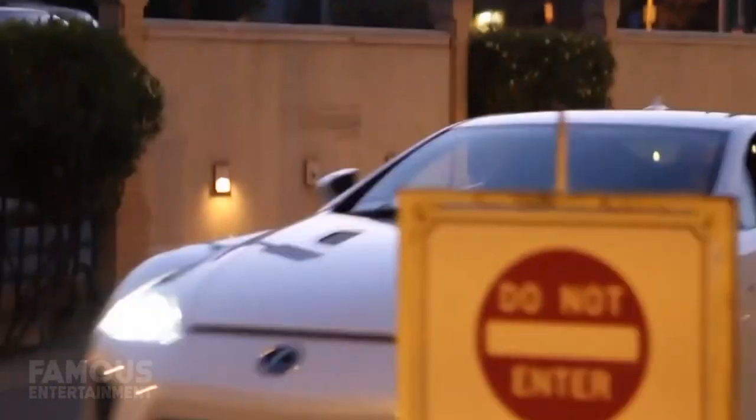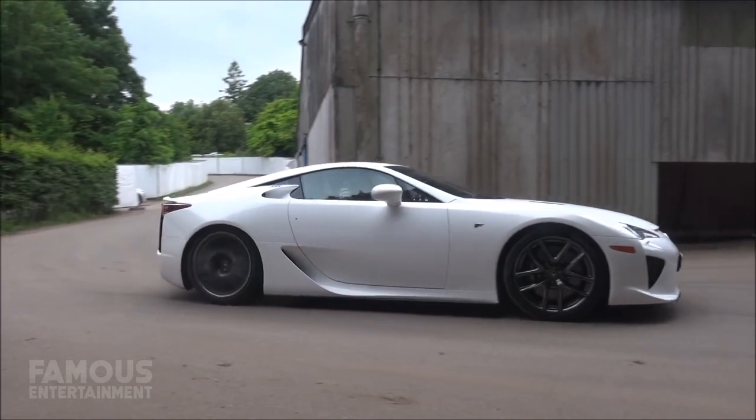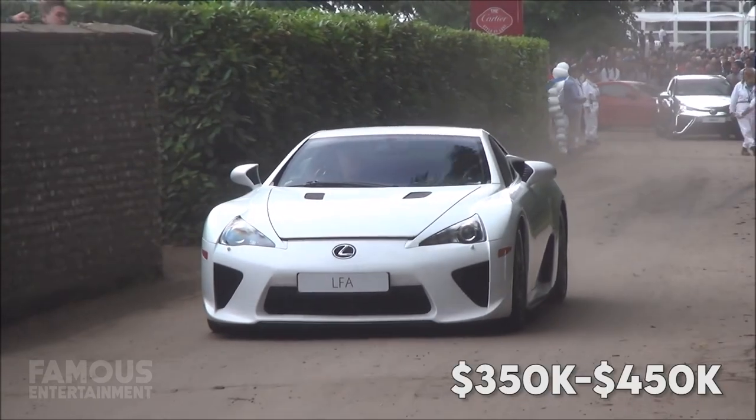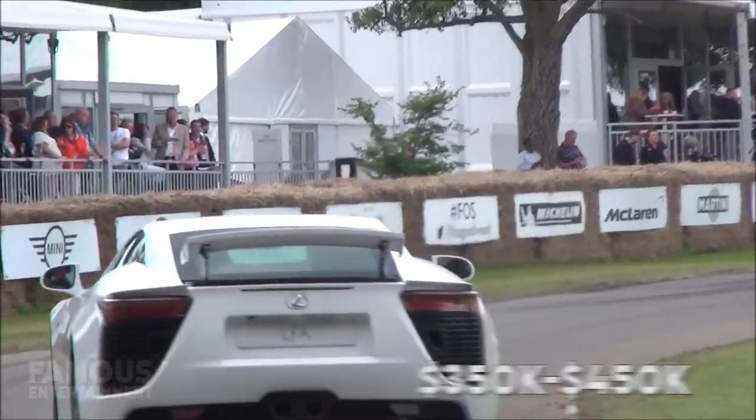Let's start with a car that Paris recently put up for sale, her Lexus LFA. This is one of the most unconventional supercars ever built, branded with an L and molded with the styling of a souped up Celica, but that didn't stop the thing from boasting an outrageous price tag. Earlier this year, one of Paris's old Lexus LFAs was up for sale at a small luxury car dealer in Ohio. Although this one is from 2012, it'll still cost you about 350 to 450K.